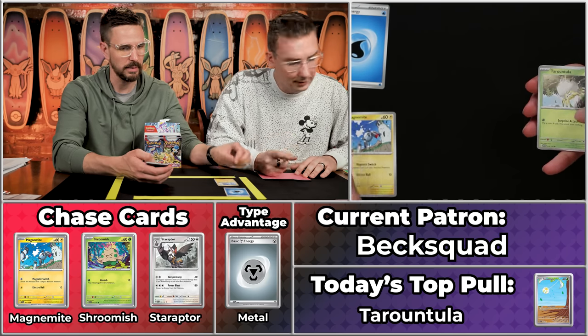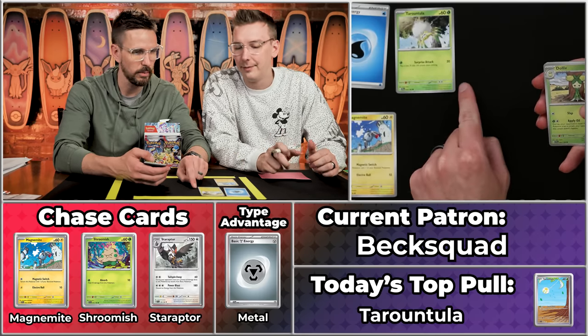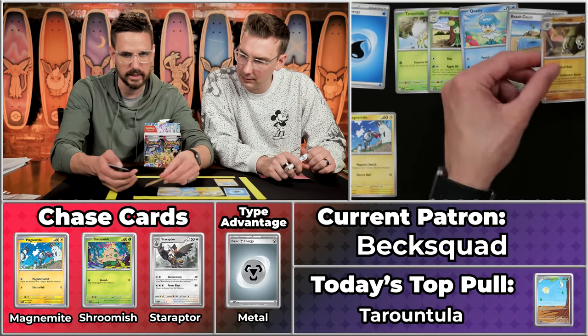There we go. So right off the top, we got the Magnemite will score. Boom, yeah. The Tarantula, so that's the regular version of the one we just pulled the altar out of, right? The Dolive, the Quaxley, the Beach Court, the Sandaconda.